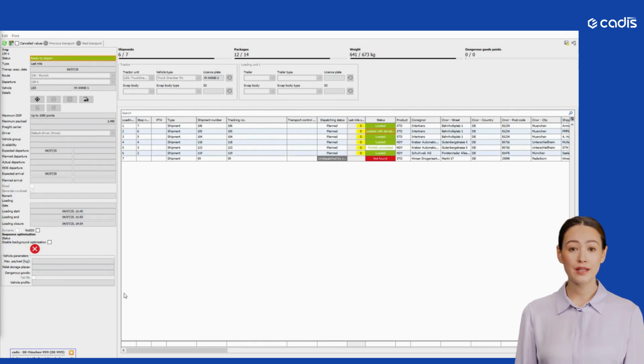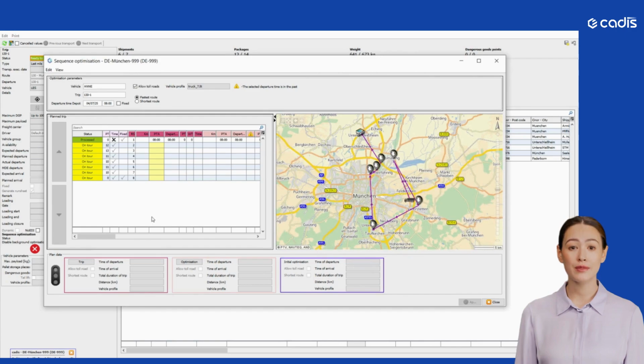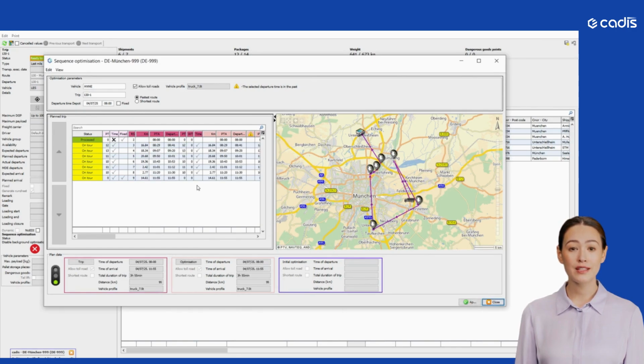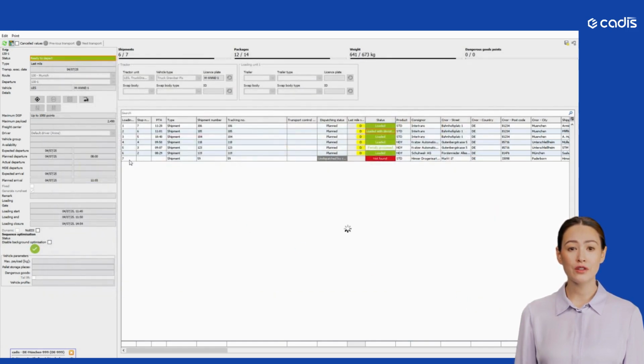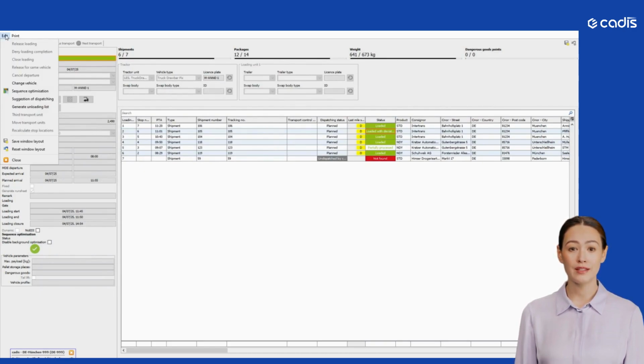If the route optimization is no longer valid, for example, because some shipments weren't loaded and were still included in the original plan, you can still update it. As long as the driver hasn't started processing the stops, the optimization can be redone. And once everything is locked in, one of the few things you can still change is the vehicle, for example, if the truck breaks down.